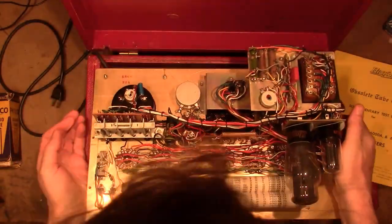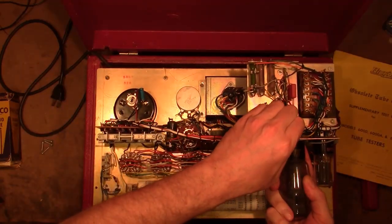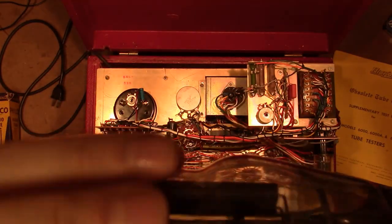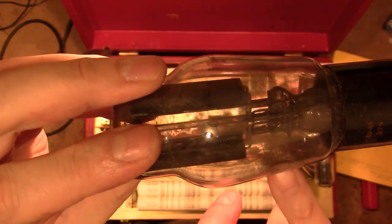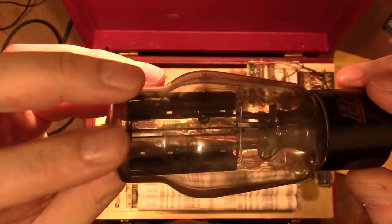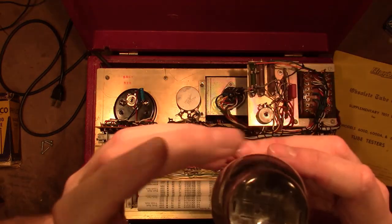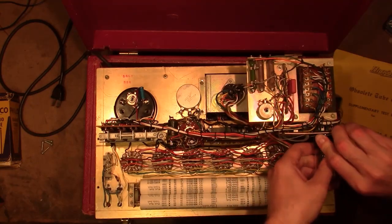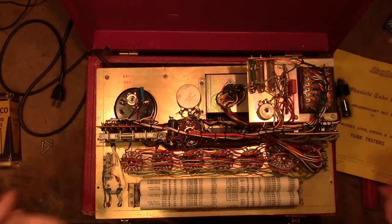Alright, so all I'm going to do is check these tubes because I hear something rattling that does not sound good. Oh yeah, nice chunk of glass in there. Looks like, yeah, one of the ears broke off on this base support structure there. Doesn't mean the tube's bad. And the base is a bit loose. So that's the 83 mercury rectifier, and this is a 5Y3. It's a more modern RCA. Probably a replacement. Now, of course, I can't check these using this tester, so I need another tester to test the tubes in the tester.